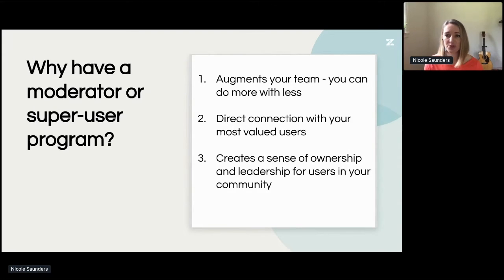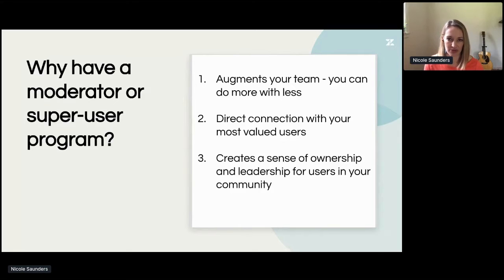So the value of these kinds of programs, first, it can be really helpful in that this can augment your team. You can do more with fewer people. Another thing that we know from that State of Community Management report is that most community teams are 3 or fewer people. Many of you are probably a team of 1, or maybe running the community is just part of a bigger job that you have. I know even at Zendesk, we're a team of 3. So I've got myself and 2 community managers that I oversee. And so for us, the community moderators are really helpful in terms of everything from helping to enforce rules in the community, keeping an eye out for spam, but most importantly, they help answer other users' questions.